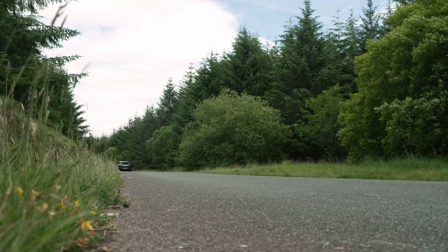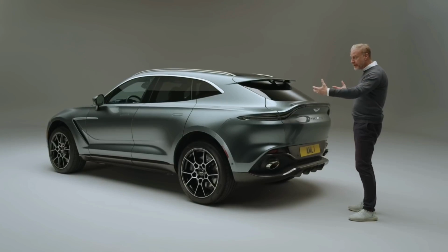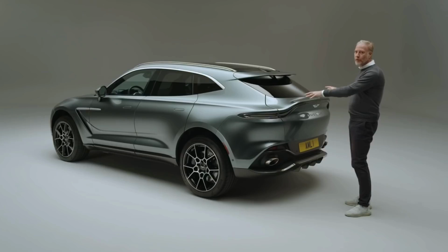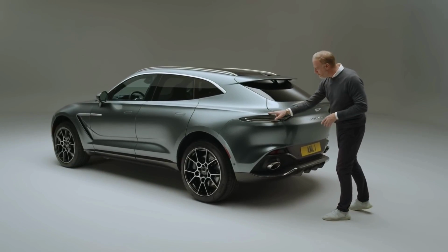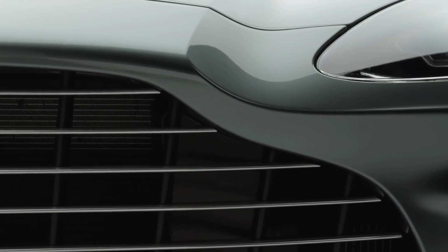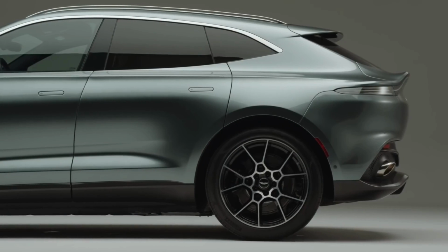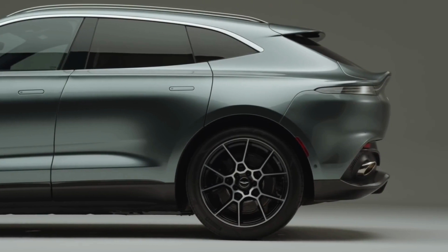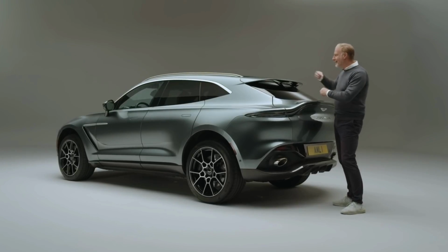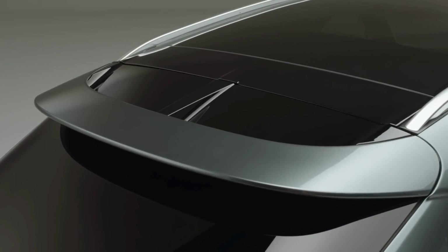And as we come to the back of the DBX, it's really important to look at the aerodynamics that form the functionality and part of the design language at the back of the car, because the aerodynamics is integrated within the body form. You'll see the very, very typical Aston Martin flick and inflection, which reflects the grille shape at the front. So important because this ducktail actually provides several counts of downforce to keep the back of DBX very, very stable. And also uniquely, you'll notice no rear wiper because a lot of the cleaning of the windscreen is done by this unique spoiler system that has a separated air function.